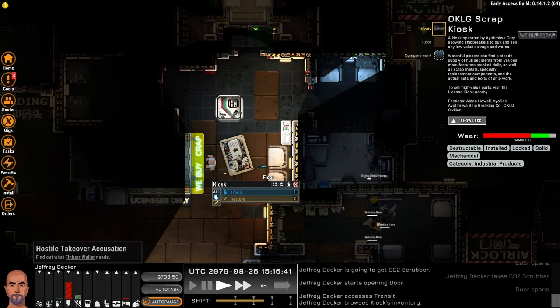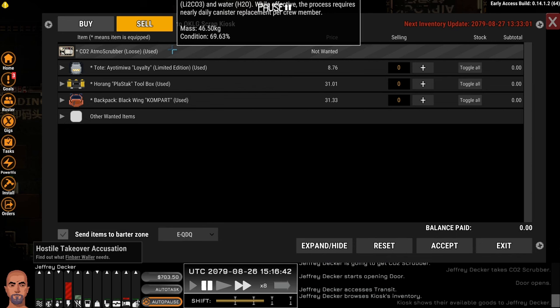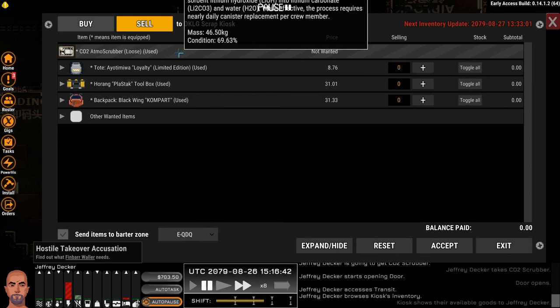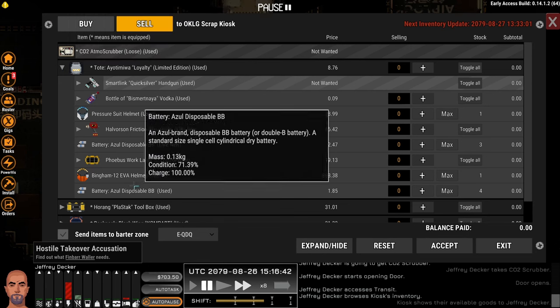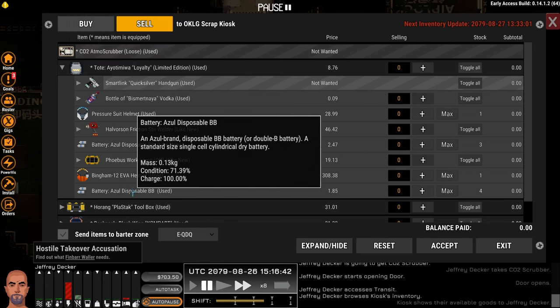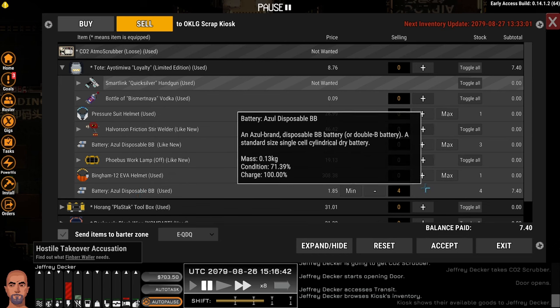That's just early on. Trade that. No, it's not wanted. Ah, damn. Okay, it's just annoying. Right, disposable batteries. They're like, no, these ones are not in great condition. Right, let's just get rid of them.